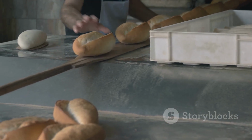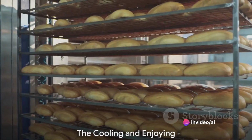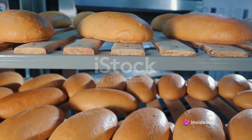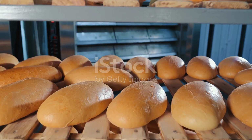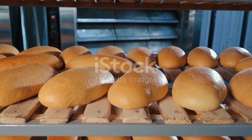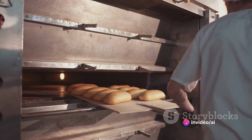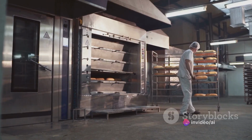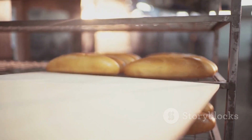After baking, there's just one more step before you can enjoy your brown bread. The last step is cooling, and then, the best part, eating. After the rigors of shaping and baking, our brown bread deserves a rest. Cooling is an integral part of the bread-making process that often gets overlooked, but it's as essential as any other step.